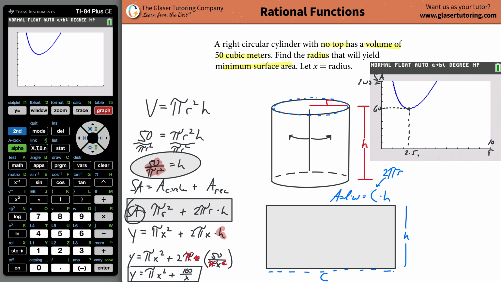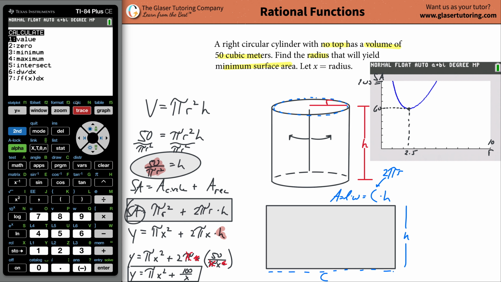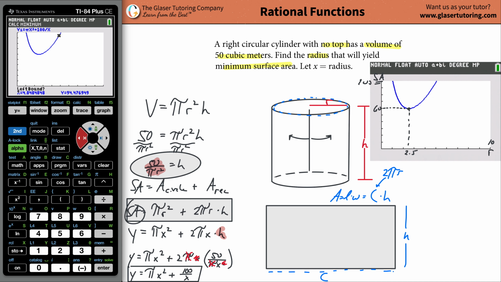But if you wanted to get a more accurate answer, what you could now do is go to your calculator and use this thing, calc. So watch, hit second trace, because what that does is it brings up the blue function above that button, as you can see, calculate. And then we want to find the minimum of our function, so hit 3. Now, you've got to do 3 things. You've got to set the left bound, meaning move your cursor to the left of the minimum point, just somewhere to the left. Hit enter.